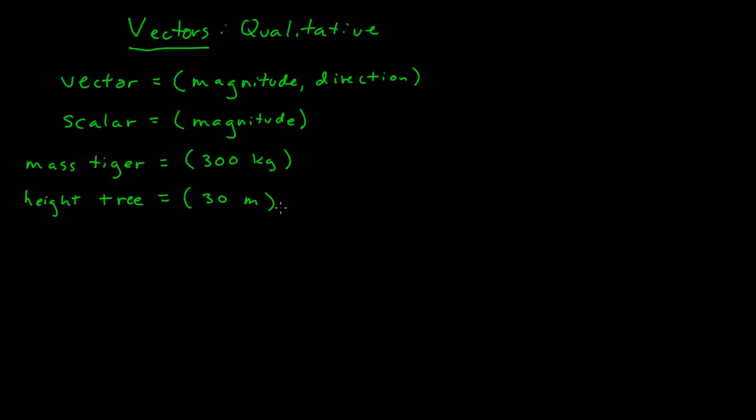But let's say that we're being chased by a tiger, and the nearest tree is 50 meters away. Just that one number, 50 meters, doesn't give us enough information. We need to know the direction that it is in. So for our vector that tells us where the tree is, we might find that it's 50 meters directly north.